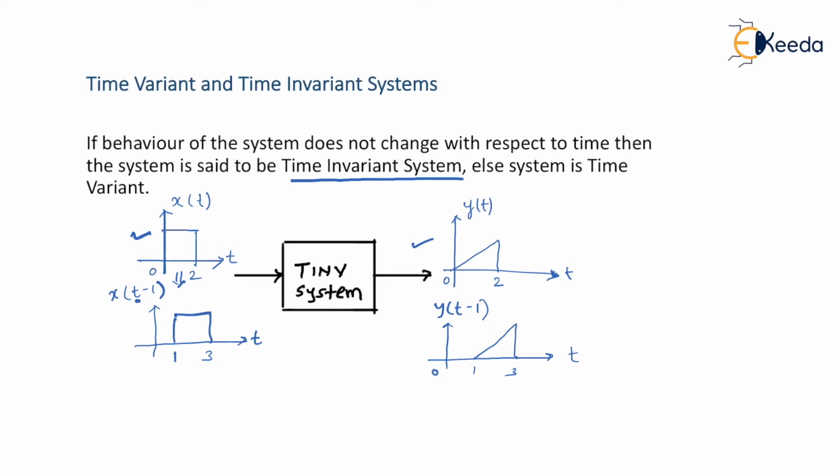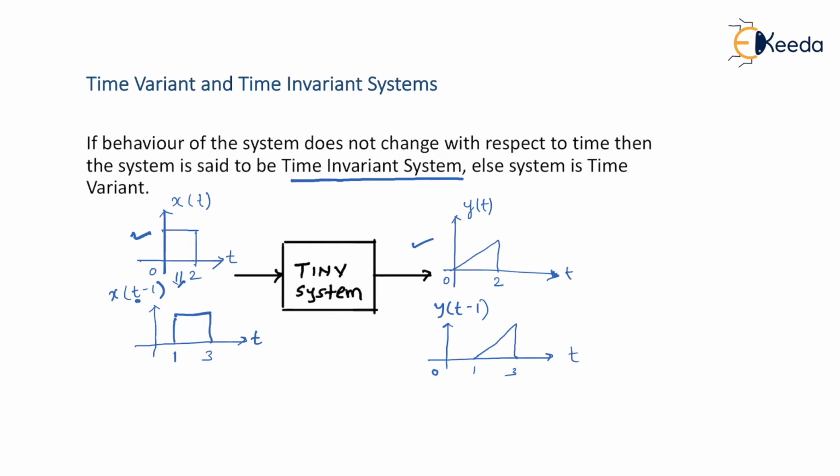Is that right? See, to give you an example, suppose you are buying an amplifier. Then today if it is acting as an amplifier, after some days also it should act as an amplifier and it should amplify the signal with same amount of gain. And only then I will say that for that respective amplifier, gain of the system is not changing with respect to time. Whatever gain that you are having today, you will get same gain tomorrow, maybe day after tomorrow, or maybe after few months also, right? Because the property of that system is not varying with respect to time. Only the reason why I can say that a particular system is a time invariant system.